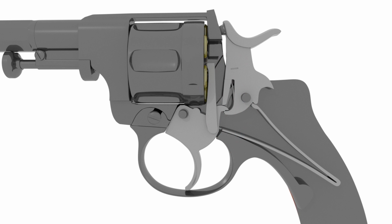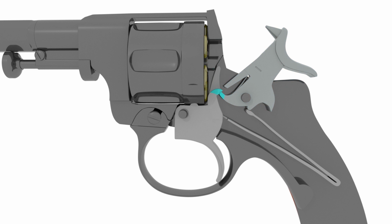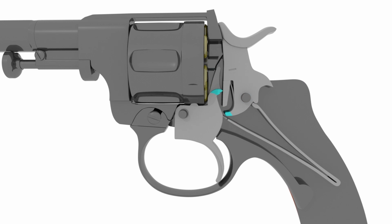Before we start, take note of how incredibly simple this lockwork is. A triple action revolver with rebounding hammer using only 2 springs, the mainspring and a small nose spring. Starting with single action, we'll manually cock back the hammer until its lower extension catches on the trigger extension. A slight pull of that trigger releases the hammer to fall, discharging the round.